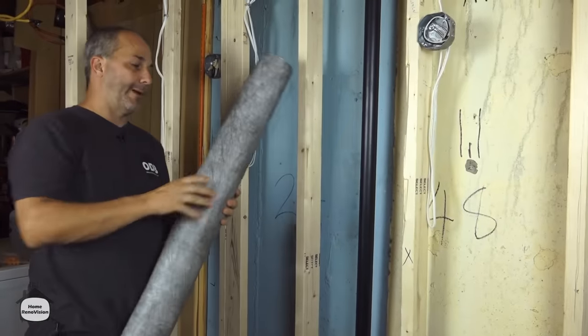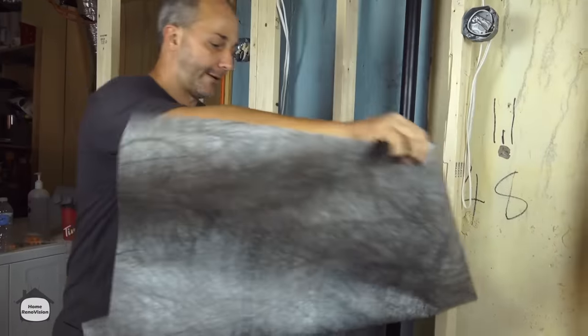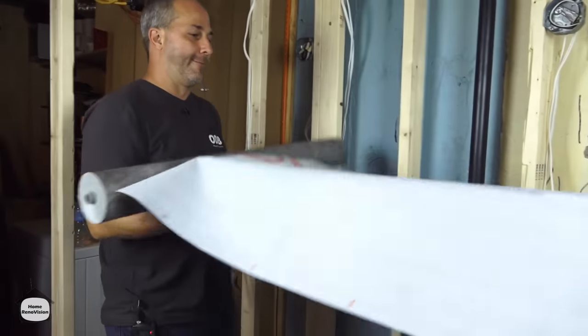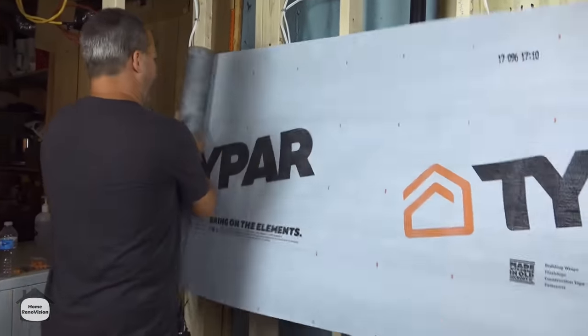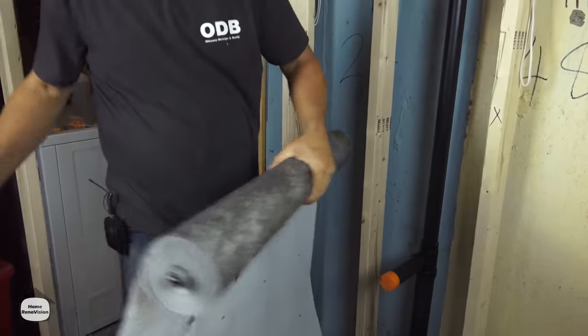It's really simple, but if you're working by yourself I would recommend calling a neighbor. It's really tricky to work with this stuff — you want to have somebody holding the other end. You're just visually measuring right to the corner. That's your actual measurement, and to make life simple always cut a little bit extra.